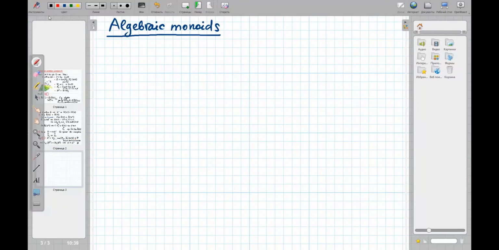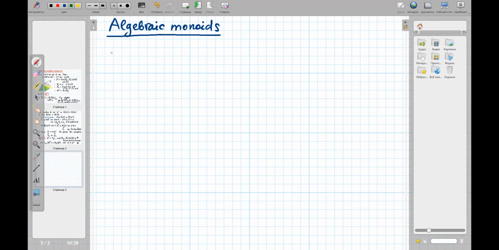And also, similarly to algebraic groups, we consider only affine algebraic monoids. So recall that by an algebraic group, we assume an affine algebraic group, an algebraic group which is at the same time an affine algebraic variety. The same restriction is reasonable for algebraic monoids. So let me give you a formal definition.